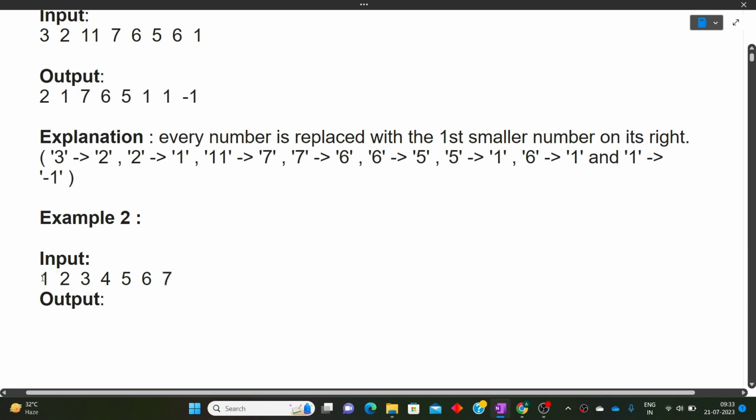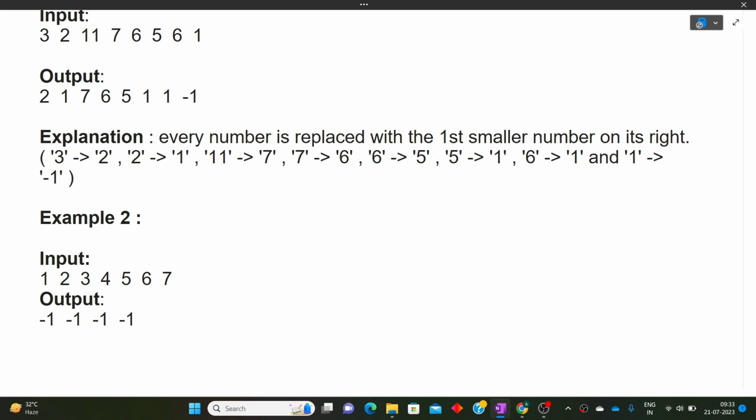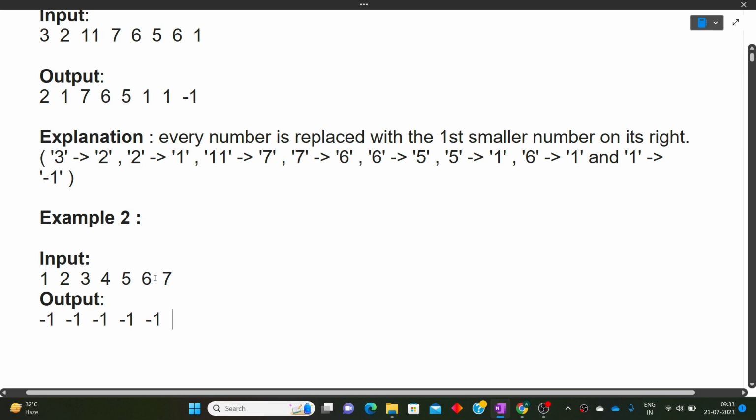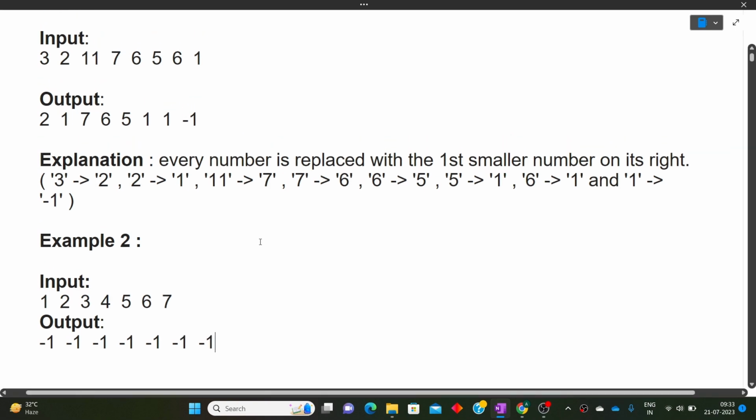Again, we will start from the first number. Let's see. For the next smaller number to 1 on the right side, if you clearly see, it is nothing. So if there is no number present, we will give -1. The next smaller number on the right side of 2, less than 2, is nothing. We will give -1. The next smaller number than 3 on the right side, there is nothing. Again, we will give -1. Similarly with the others, and similarly with 5 and 6, as there are no smaller numbers present to the right side of the current number. -1, -1. So this was the entire question.